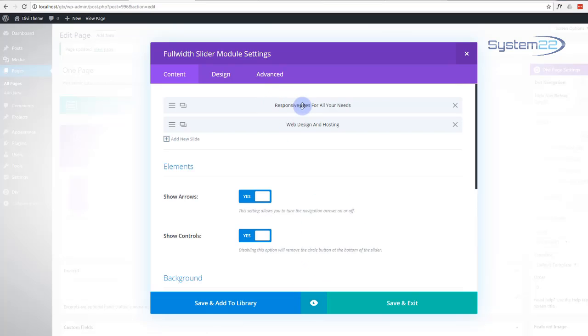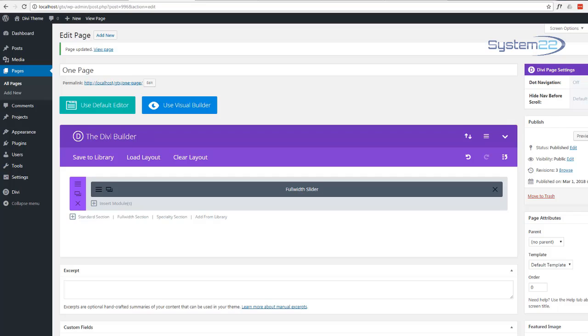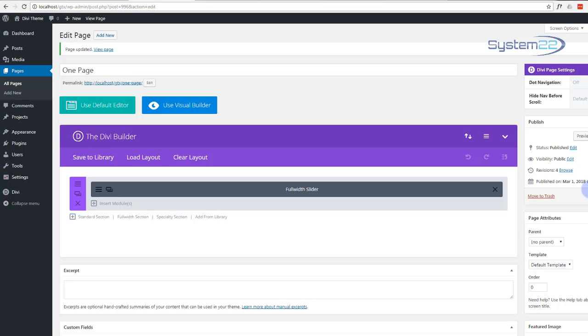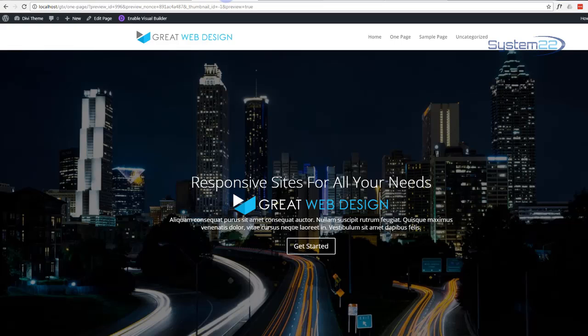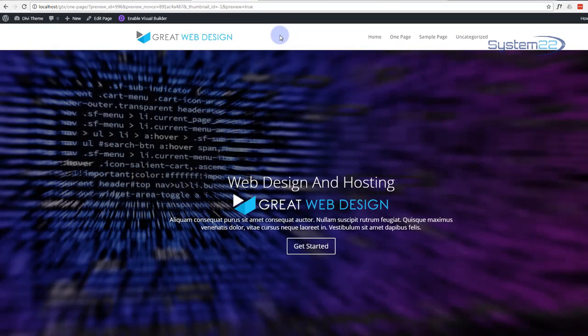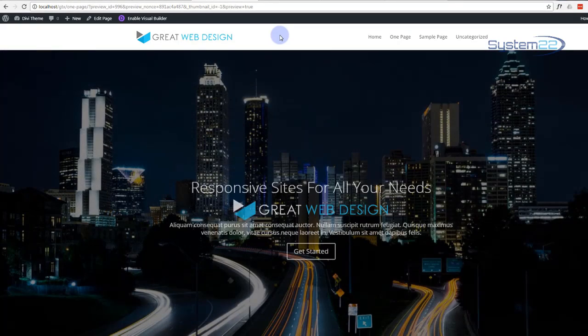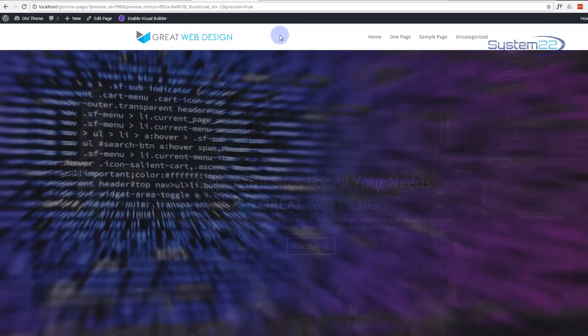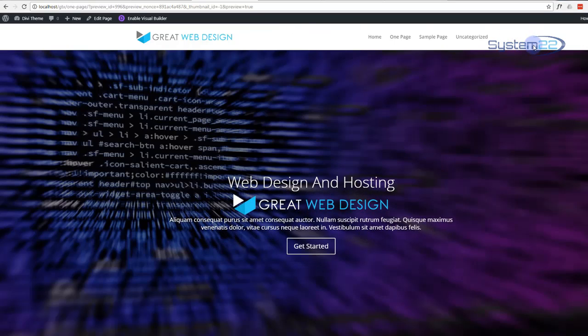Now it should have pulled in all our custom styles from that one above, seeing as we just copied it. So let's have a look. Save and exit. Update. And now preview our changes. Well, let's take a look. Now it should revolve after 7 seconds. There we go. There's our second slide. That's fine. There's our little arrows that show it rotating.